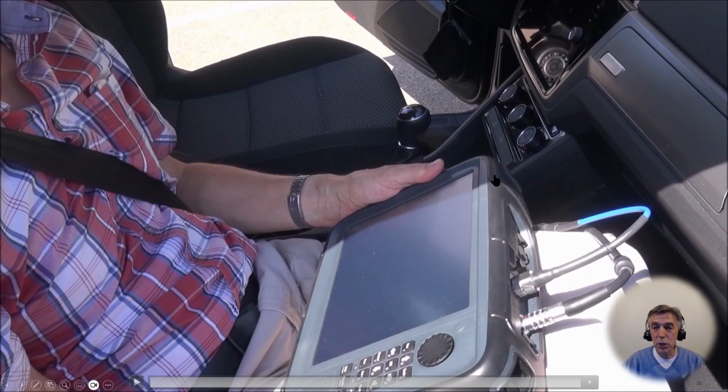And with a fully charged battery plus automatic antenna, the complete system runs for about 2.5 hours. The batteries for sure are hot swappable, so even during working you can exchange one of the two batteries easily. We have external chargers, so everything is available so that you can measure as long as needed.